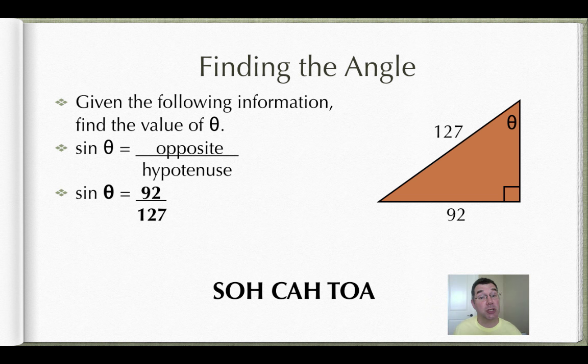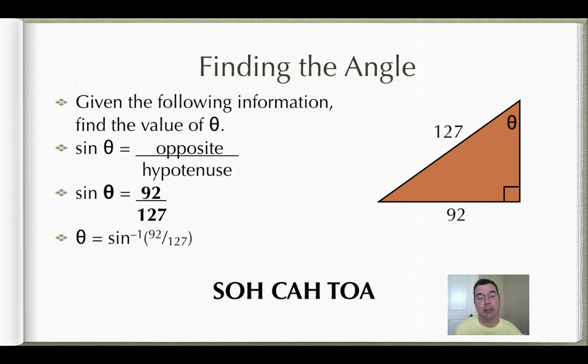So that's a function. So in order to undo that function and get theta by itself, I have to use the inverse function of sine. And luckily there's a button for that on your calculator. The inverse of sine is inverse sine, and it looks like sine to the exponent -1 on your calculator. So if I do that to the left-hand side, the inverse sine of the sine of theta, since those two functions are inverses, those are going to cancel out. And on the right-hand side, I'm going to have the inverse sine of 92 over 127.